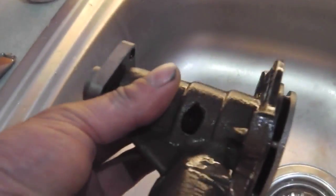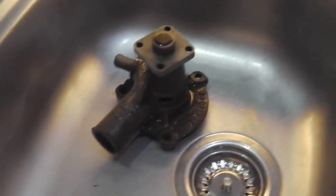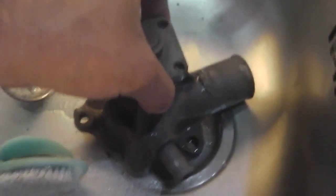Could do with pressure testing it really to see if any of the seals are gone. It might be that it has to wait till it's on the car. So that's one last acid dip and then neat acid straight over it using the scrubbing brush just to finish off the surface. That's keyed it in nicely for the primer.